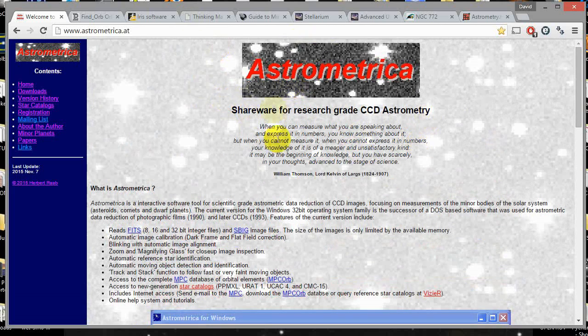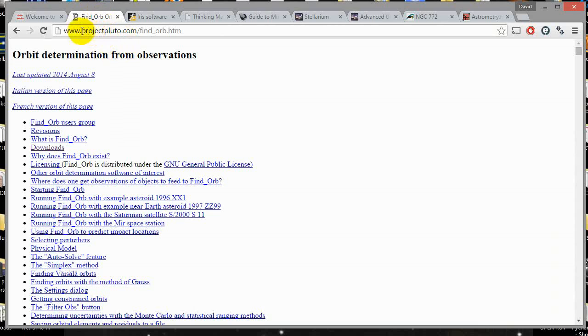With these measurements, you can then go to Find Orb, which is Project Pluto, download the latest version of Find Orb, and generate orbital elements from those measurements, which you can then import into Stellarium or another planetarium software, so you might be able to find your object down the road. If you're going through older images and find something new that's not coming up as a known object, this is very critical if you want any hope of finding this object again to get follow-up measurements on it. So I'll be going over that.